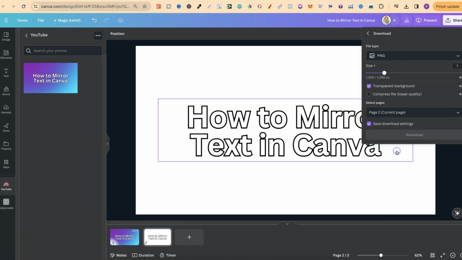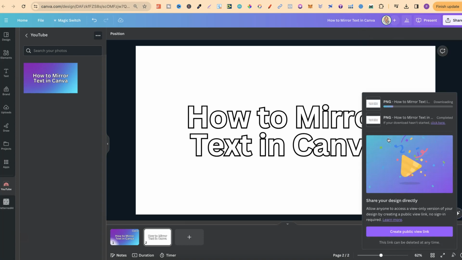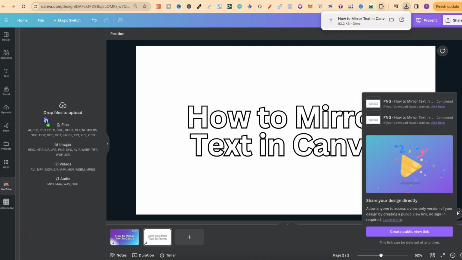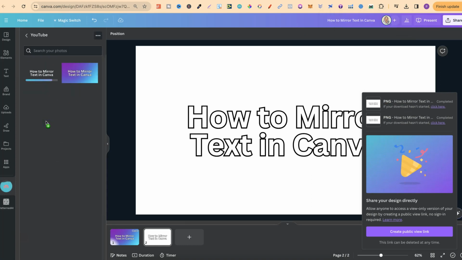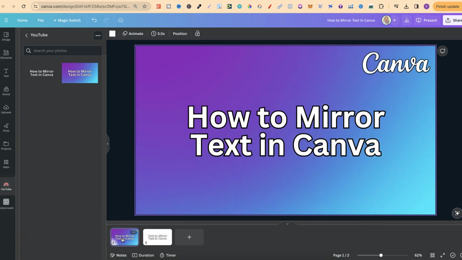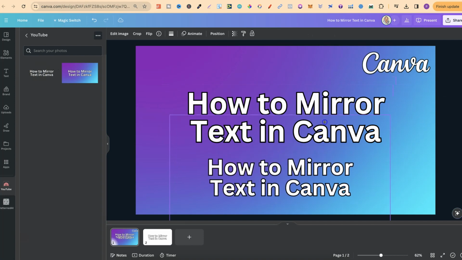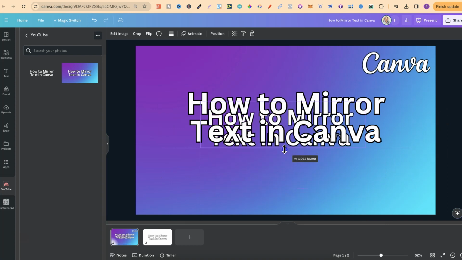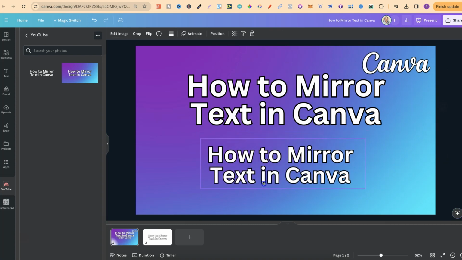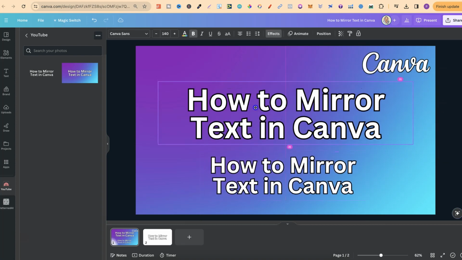Then we can go to download, transparent, PNG, page 2, click download. Now, once that's downloaded, we can drag that back into the file or into the folder. We can see that this is transparent. So now, if we go back to our original design, if we move this up a little bit, then if we add that PNG to the page, we can just edit this ever so slightly, so it's round about the same. So let's bring in those edges like this, like that. And now, if we drag that down to the bottom, let's put that round about there.